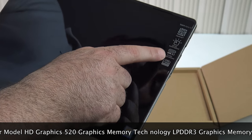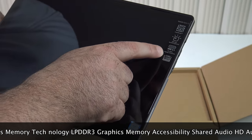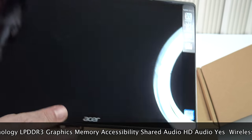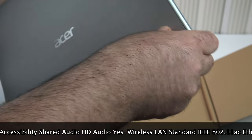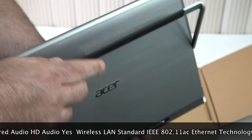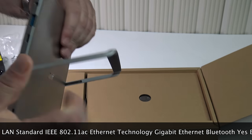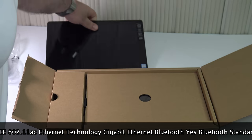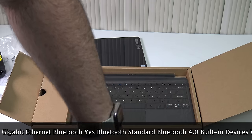Full-size backlit keyboard that is included in the box. USB 3.1 and a resolution of 2160 by 1440. And obviously it has a kickstand, which pulls out like that. Very much like the HP Spectre X2. Let's put this to the side for a moment. Let's see the keyboard real quick, and then we'll go over some of the ports.